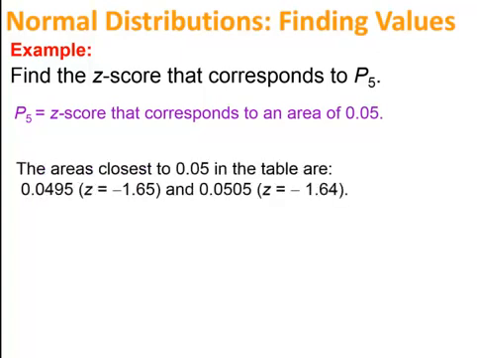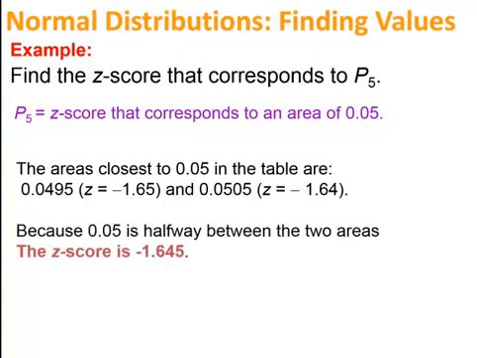So again, you could put this in your calculator or you can look it up on the chart, and this is one of those special cases where we have a value that is directly between two z-scores. So what you would do here is you would put that 5 on the end, so that instead of it being 2 decimal places, it would go to 3 decimal places. So the z-score would be a negative 1.645, and that's for 5%, and for 90% or 95%, it would be a positive 1.645.